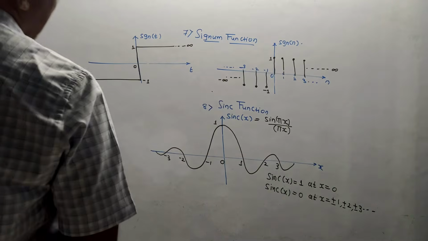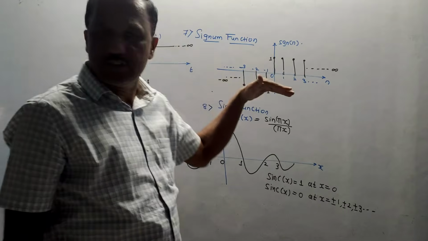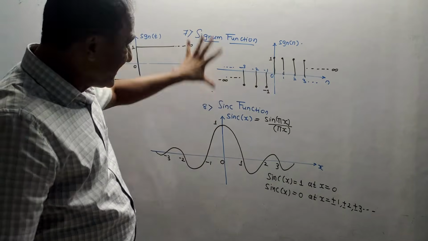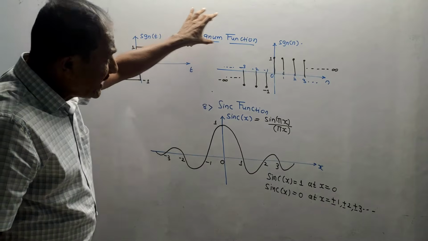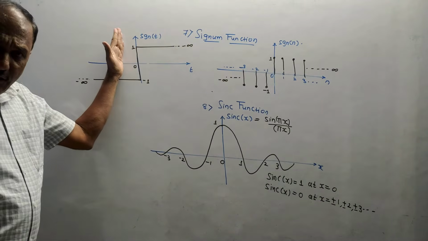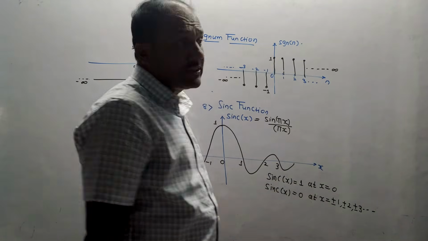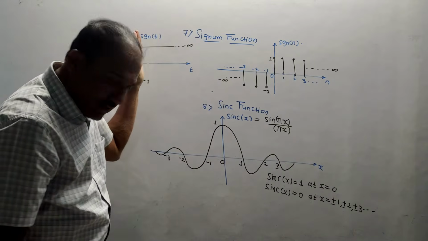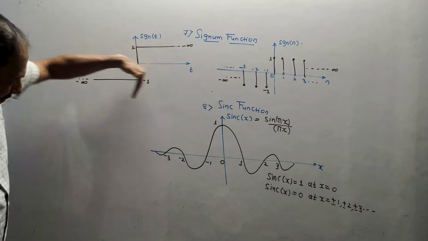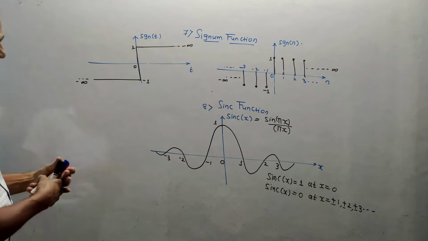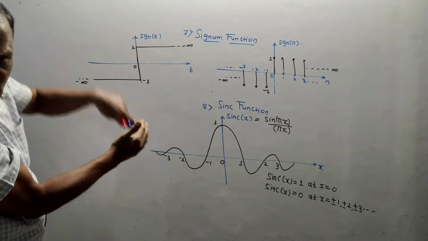The next standard signals are the signum function and the sinc function. These are the most important functions because you haven't yet studied these types of signals earlier in any other subject. First is the signum function. Look at the diagram of the continuous signal. It is a both sided unit step. What we have studied, unit step, is a signal whose amplitude is 1 starting from 0 till infinity. But this signal has amplitude -1 from 0 to minus infinity. So it is a both sided unit step, but on the negative side the amplitude is also negative.